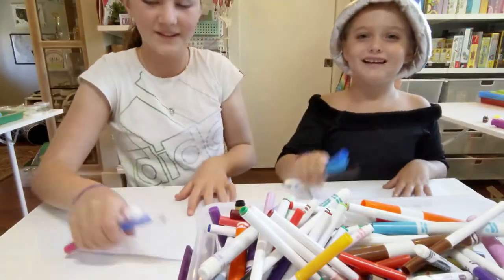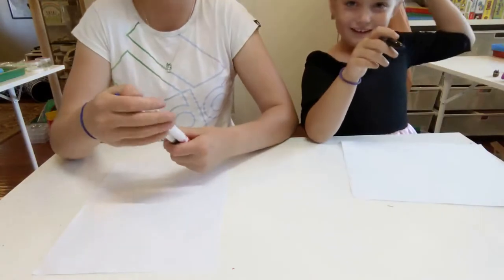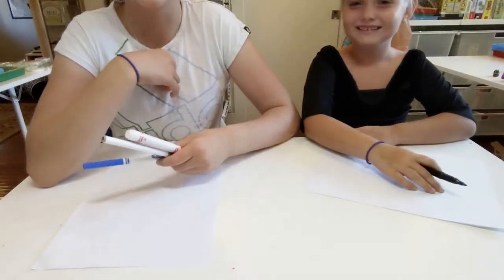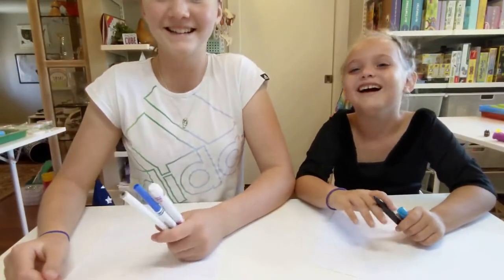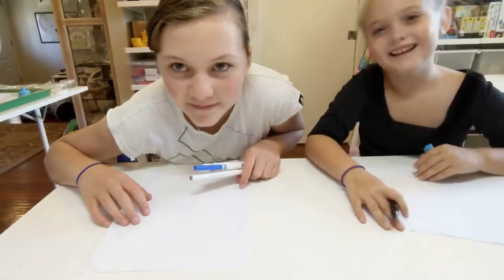Okay, let's get to coloring. Okay, we're gonna start. 3, 2, 1. They can only see my face. Yeah, that always happens, because you're so tall. There, now you can see my nose. Put it to where they can see your eyes and hair. There. But then they can't see what we're drawing. I have to like... There we go. Okay, let's just get to drawing.